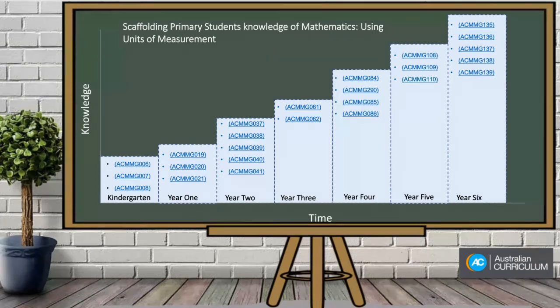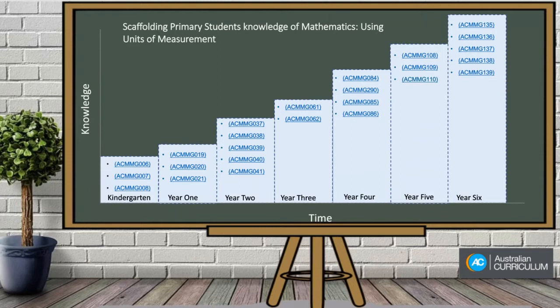In Year 2, students start to compare and order several shapes and objects based on length, area, volume and capacity, using appropriate uniform units, and they use scales to compare the relevant mass of different objects. By the end of Year 3, students focus on using familiar metric units of length, mass and capacity, and in Year 4, the focus is on the use of scale instruments to measure and compare lengths, masses, capacities and temperature, as well as compare objects using familiar metric units of area and volume.